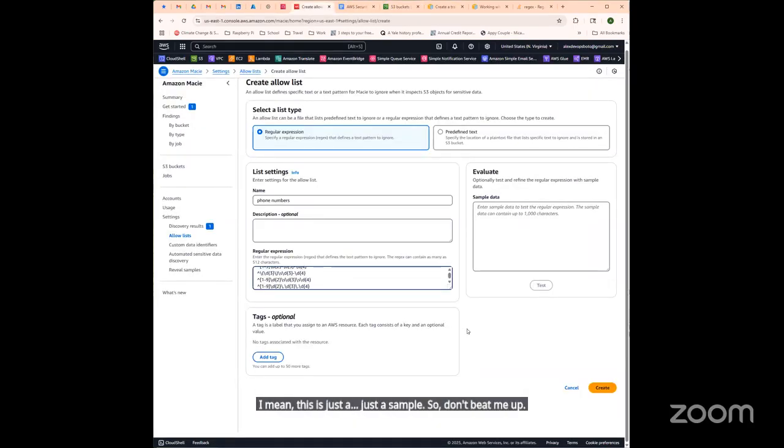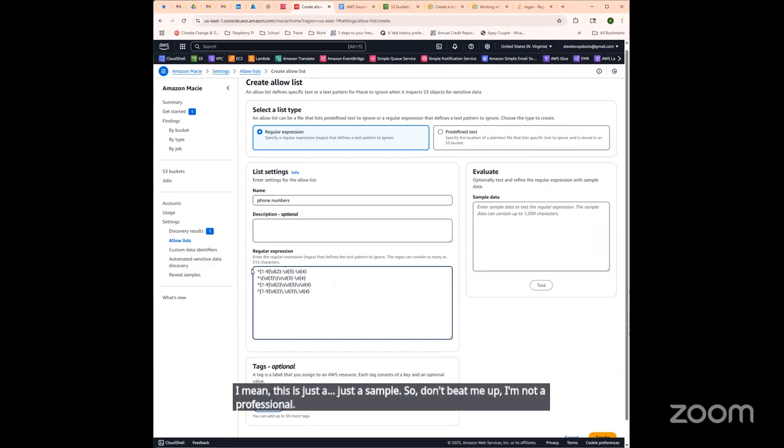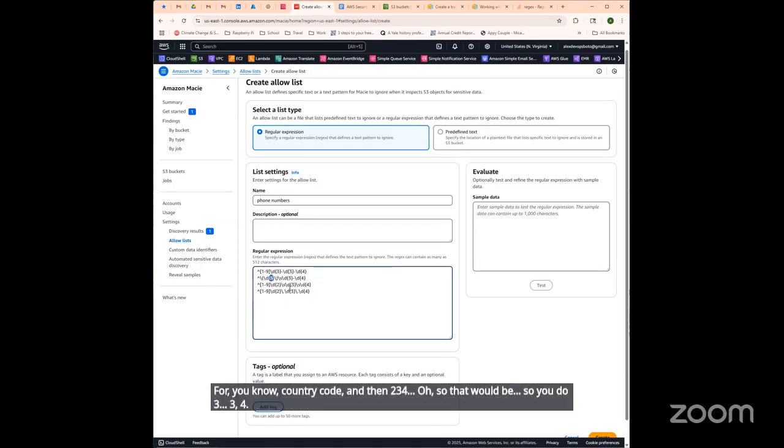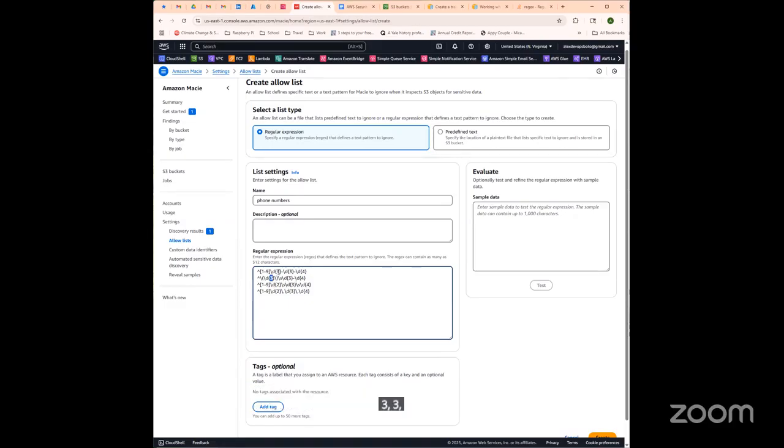I'm not a professional. So this would say the country code, and then 234. So that's how it would be. This would basically cover the different number formats throughout the world.